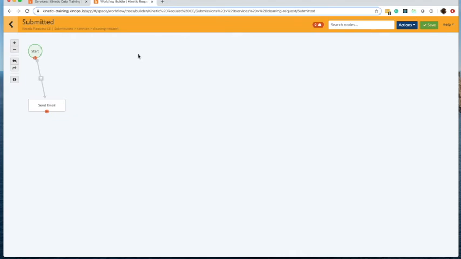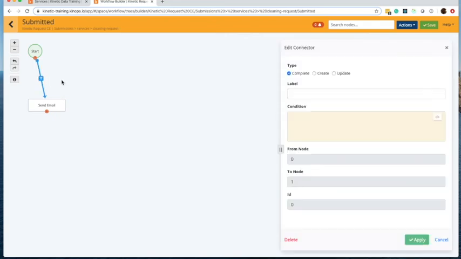Now, one other thing I want to show real quickly is that you can put a qualification on these connectors. It's really, really valuable within a tree. It gives you a lot of different functionality to go down different branches, as we say. So you just click on the little funnel here. That'll open up this dialog. I can give my connector a label. If you put a qualification on a connector, you should always give it a label to help people understand what's going on.